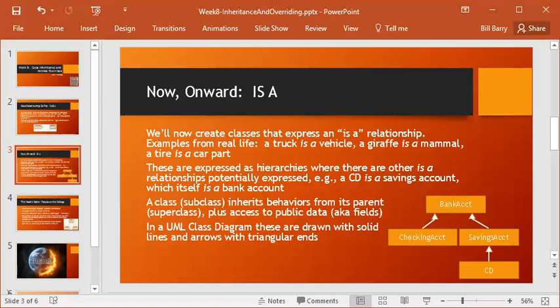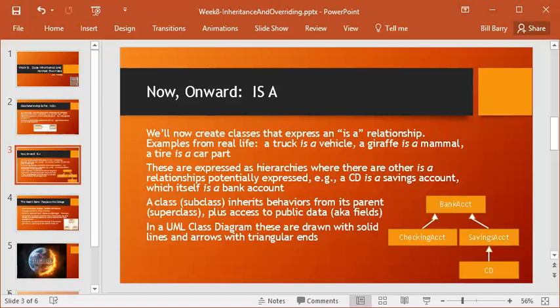Each one of these levels can bring to the table new data, right? New instance variables. Each one can bring new methods to the table, right? Certain things happen with a CD that don't happen with a savings account or a bank account. So we have a lot of flexibility in bringing in new things to the table. And as we'll see, we can also make changes to things along the line. So we're going to study overriding as well, where we say, I didn't really like what was provided in the class above me.